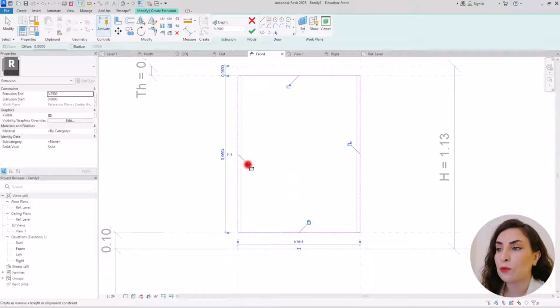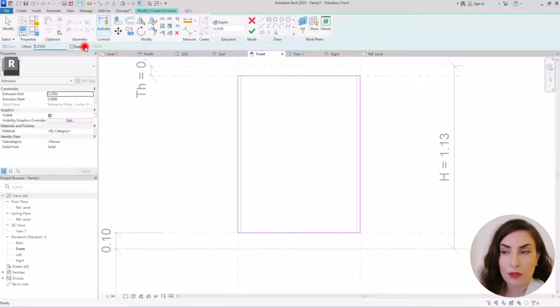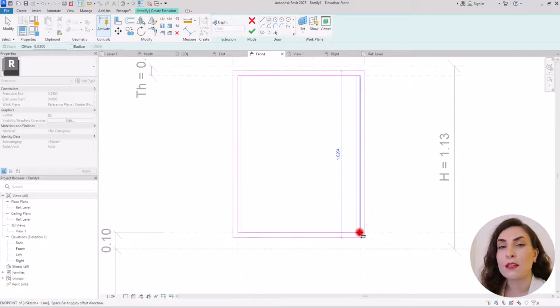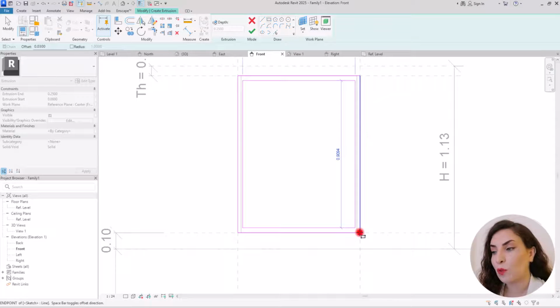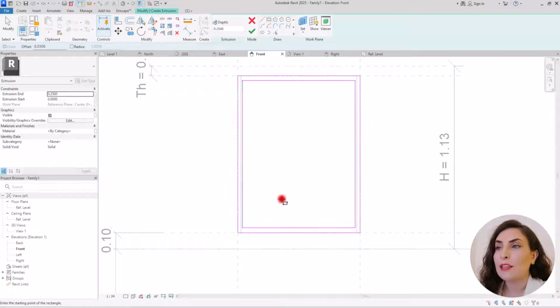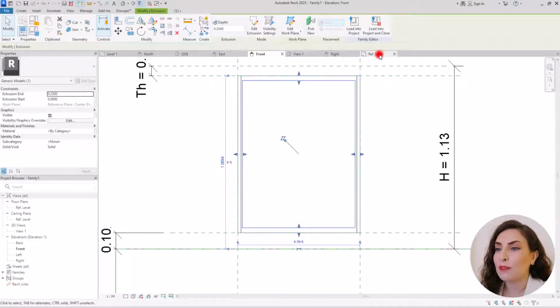Make sure to lock all of them, and then we are going to create another rectangle with 3 centimeter offset. So select this rectangle again and give a 3 centimeter offset and create it again on all of these lines. Press space to put it inside this rectangle, and then that's all. Hit finish and let's go to ref level.